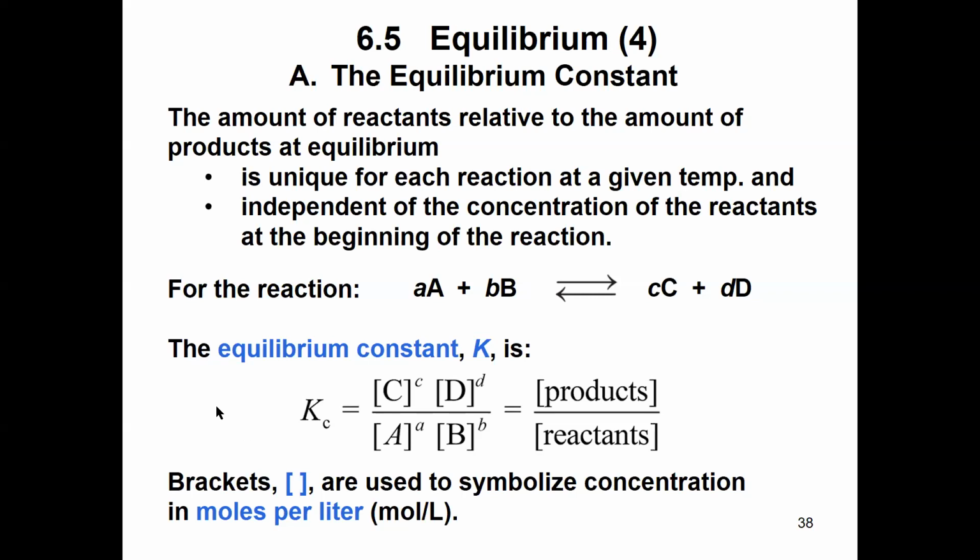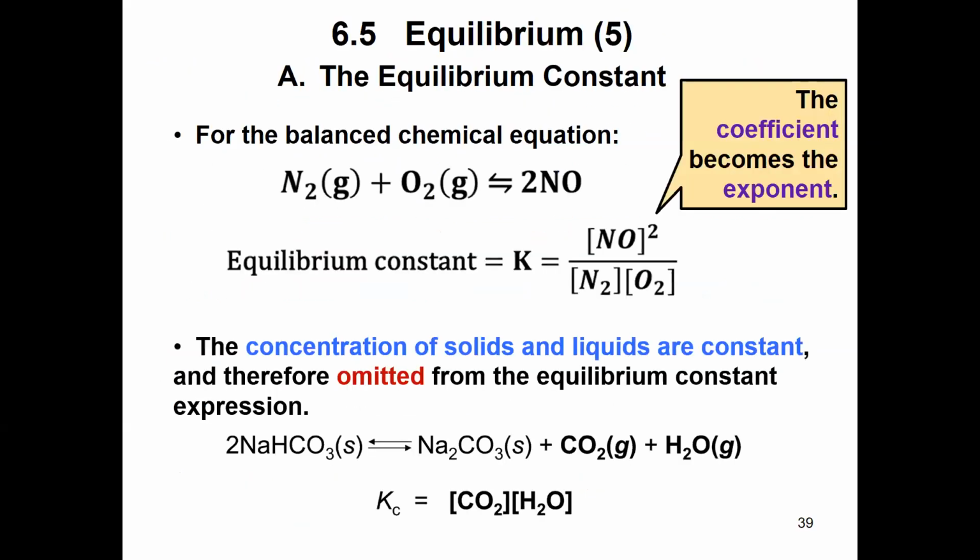Another thing to remember when you write the expression of an equilibrium constant is that liquids and solids are omitted. We can look at the next slide for that. The concentrations of liquids and solids are constant. The liquid would typically be the solvent. Solids, if they stay solid in solution, would have a concentration that is the same. So therefore, they are omitted from the equilibrium constant. So you would not write, for example, the concentration of a solid or the concentration of water as a liquid.